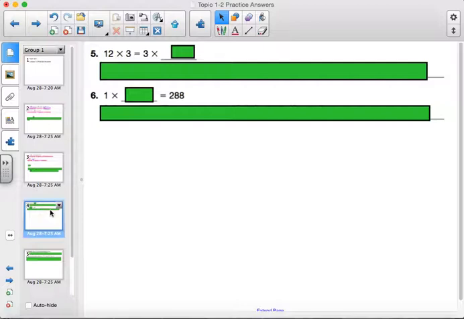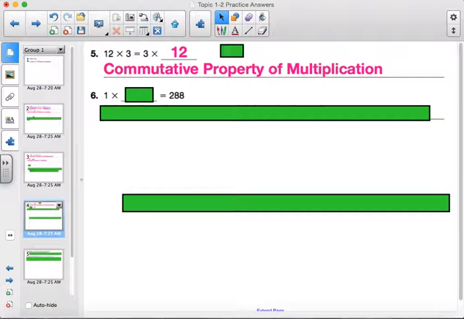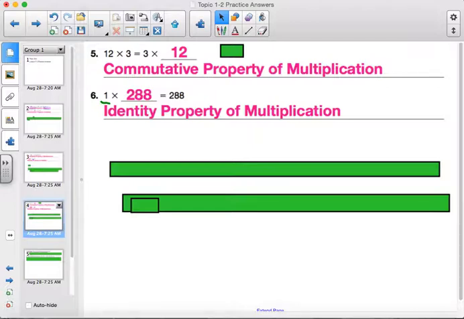Okay. Number 5. 12 times 3 equals 3 times some number. Well, in this situation, the answer would be reversing the order, and the missing number is 12, so that is the commutative property of multiplication. Number 6, we see multiplication again, but this time a factor of 1, which means that we're going to get our factor again, which means it is the identity property of multiplication. Anybody get those all right? A lot of people did. Cool. Those are kind of just the basics, all right? And, you know, we throw them out there sometimes just to kind of polish up our thinking.